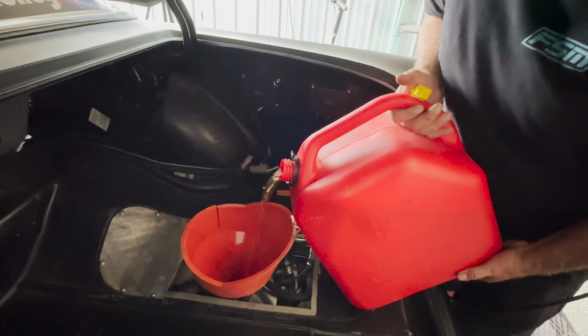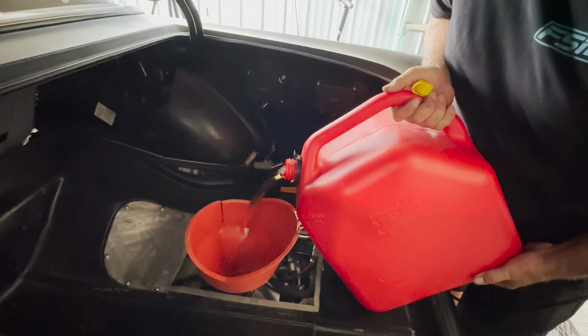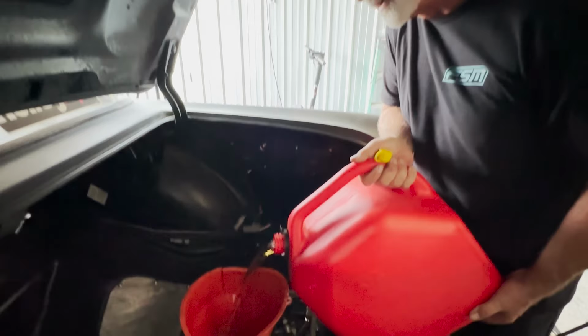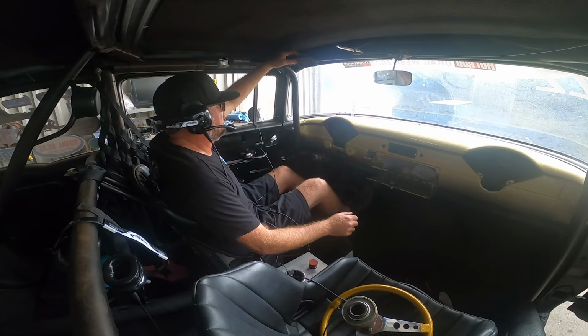I wonder how much we went through. I say we went through 2 gallons. For the warm up and 2 pulls? Plus driving from one shop to the other. Oh, that's true. Man, that was like at least 600 feet. Oh.